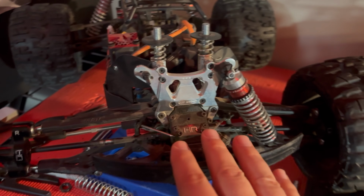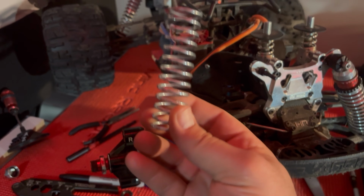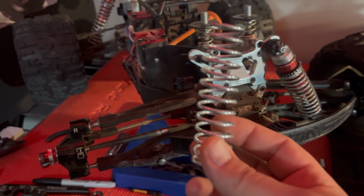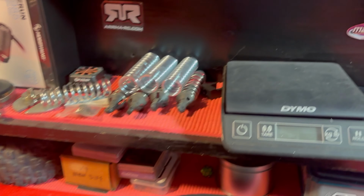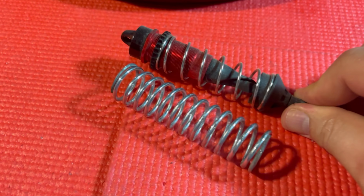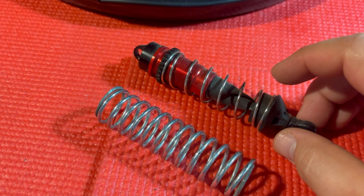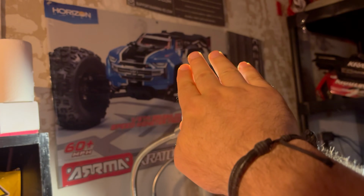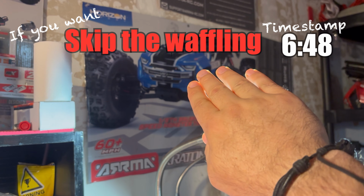Another thing I can bring up since I'm over here is many of you know that I rock custom springs. You can tell these springs are a lot more heavy duty. In fact, I'll show you the stock springs right here. That's the difference between my springs and the shock springs. These are about a 6-pound spring that come from the manufacturer, designed for a rig when it comes out of the box. It's only about a 12-pound rig.